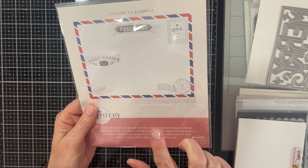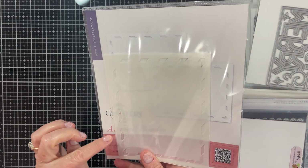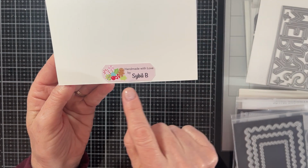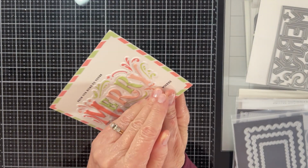And then I also used this stencil, the postcard stencil, airmail border. And there is the label, Handmade with Love by Sybil B. So cute, with all the little candy there and the gingerbread man.